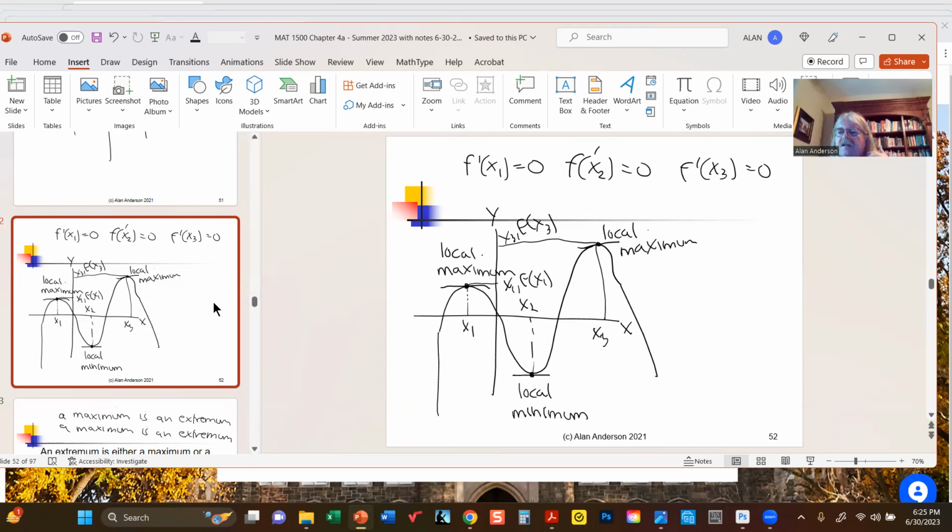Okay, so that's how you can identify these points algebraically. You can take the derivative of the function, and at any point, any x, where the function has a slope of 0, that guarantees that this is either a maximum or a minimum of some kind. So in other words, when we start testing for these points, this is the starting point, basically. Now, this by itself, the tangent line being 0, cannot tell us whether this is a maximum or minimum. That requires more information, but at least it can identify all the extrema that are in the function.